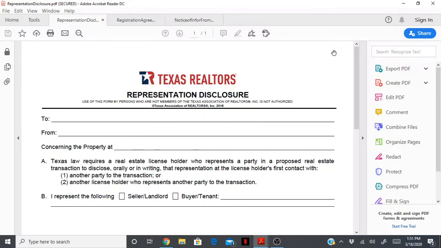So let's say that you have just a killer open house and 15 couples walk through, and you sign 5 of those 15 up to work with you. And let's say that 2 of those couples are actually interested in that open house. And let's say that the open house is not your listing, just to simplify things, because that would get real muddy, right? So how can you possibly represent 2 clients that are interested in the same property?